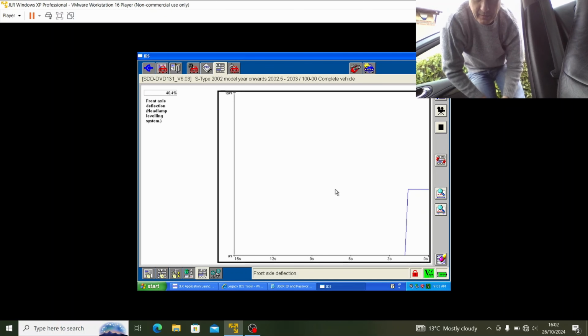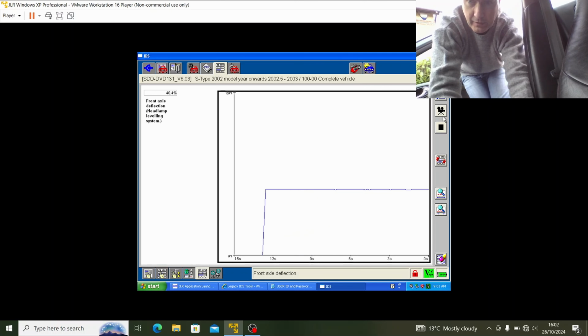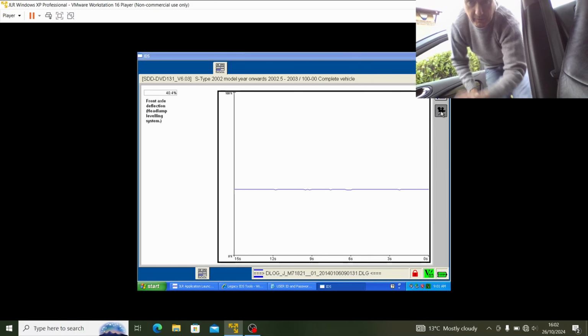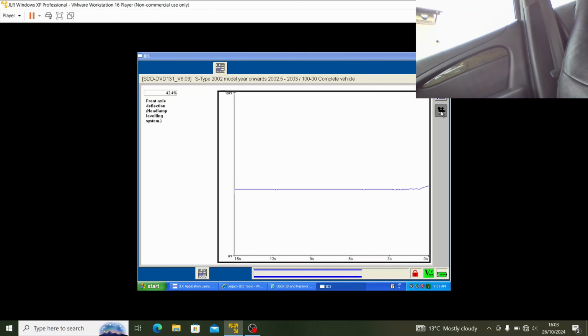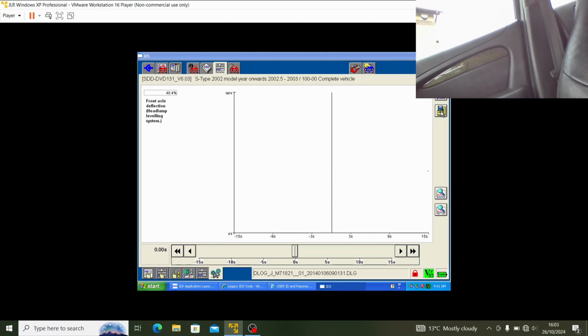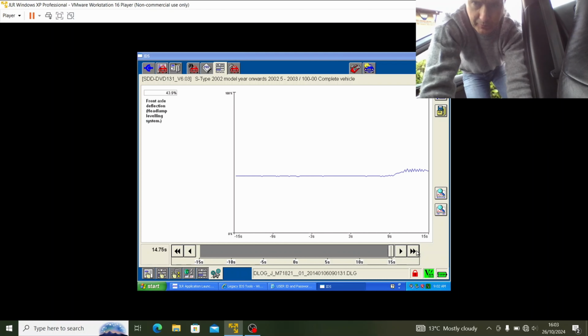Okay, so what I'm going to do here is try and look to record the setting. So it's showing 40.4. If I bounce up and down on it, we should see a difference. So let's do that. Yeah, we've got movement. So I'd say that's absolutely fine.